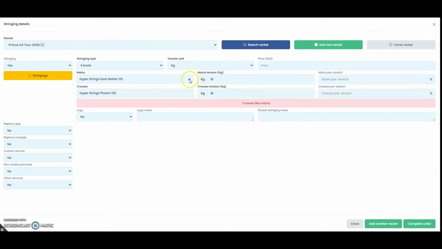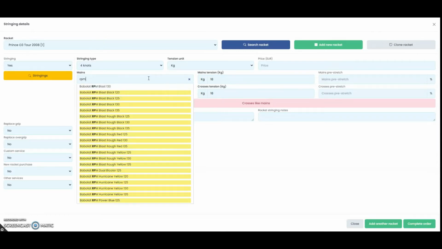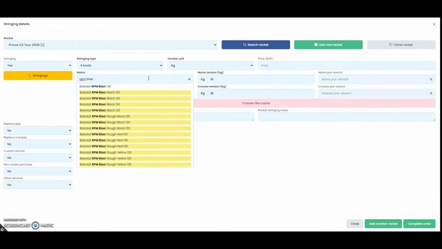If I want to change the string and I want to add the last, you see that all the strings are already pre-populated from Stringipedia.